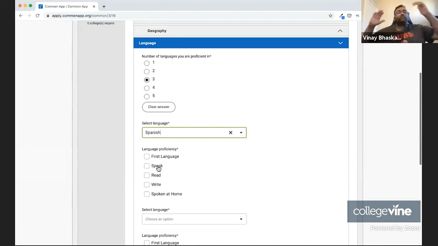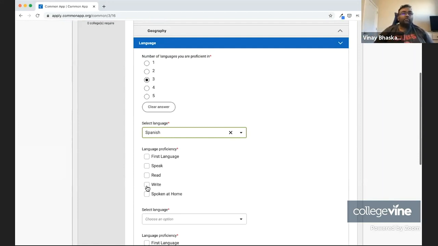So as a general rule of thumb, the heuristic I would use is you can put a language on here if you could credibly hold a conversation with someone who's a native speaker of that language. It doesn't have to be a super fast one, but if you could communicate with someone in Spanish and only in Spanish and get your point across or get what you need out of it, then I would say that you're proficient in that language enough to say you speak it or you read it or you write it, right? Depending on the context. So that's what I would use.